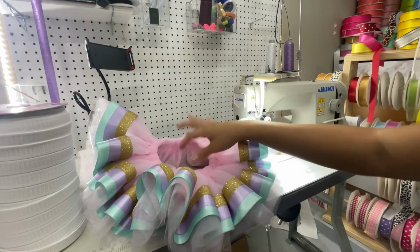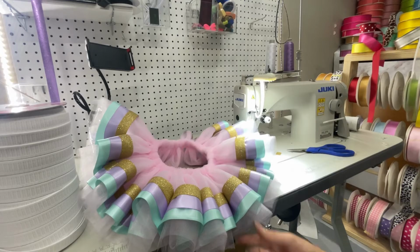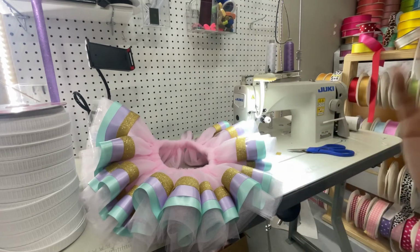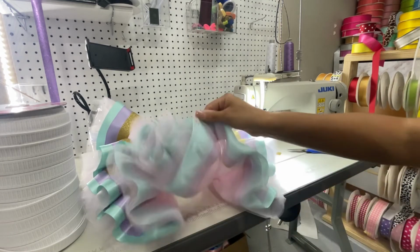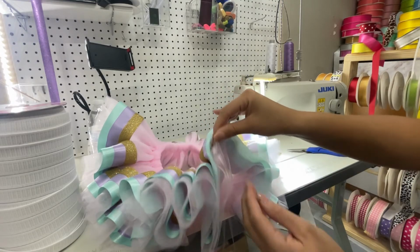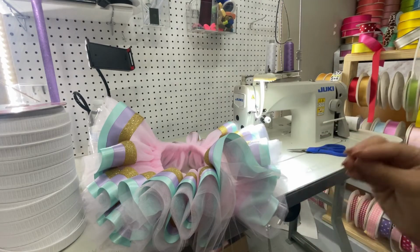Es esponjarlo. So now what I need to do is fluff it up, and I used to cut the bottom, but I changed that. I don't cut it anymore. All I do is separate the tulle away from each other, and that's gonna give it so much fluff. So lo que voy a hacer es cada capa que tenemos aquí abajo la voy a separar una de una, sí, y eso le va a dar bastante volumen por debajo.